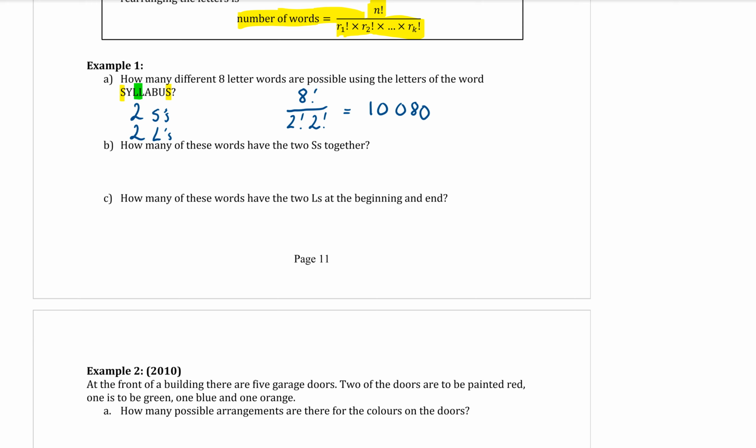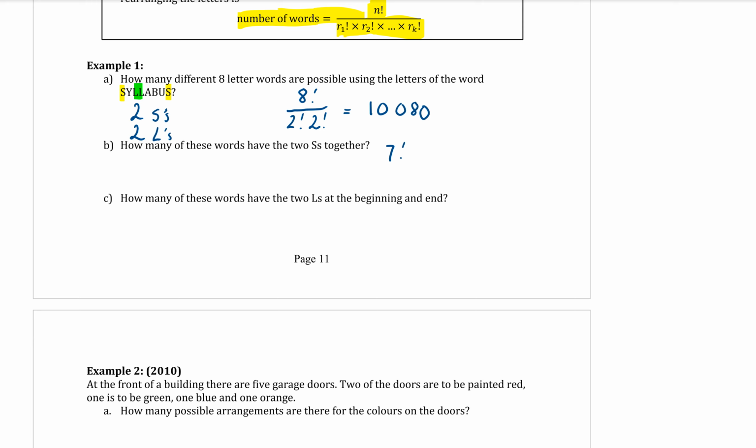So this is where we're making things into an extra group here. I think we did this last lesson. So if the 2 S's are becoming one group, that means I now only have 7 groups that I'm arranging, correct? So 7 factorial. Now normally if I have a group with 2 things in it, I would times it by 2 factorial. But because they're S's and SS is the same as an SS, if the things in that group are the same, you don't times it by 2. You see how that's a double up if you do that?